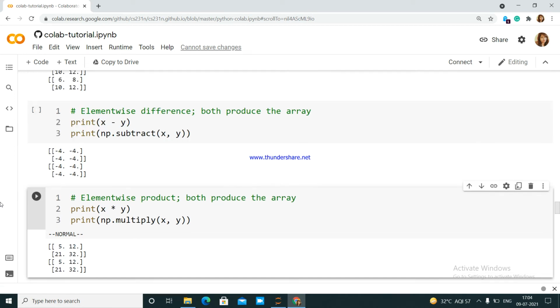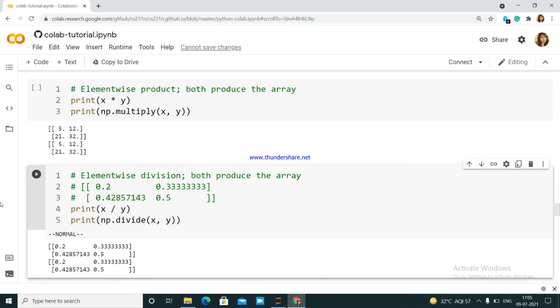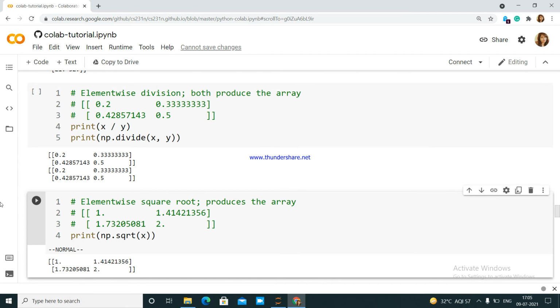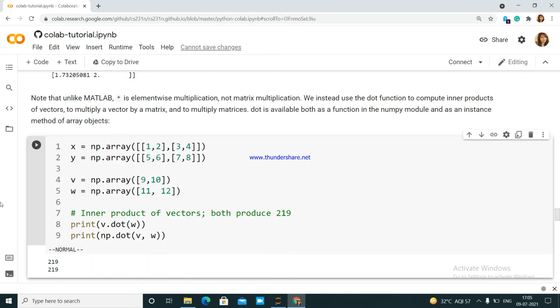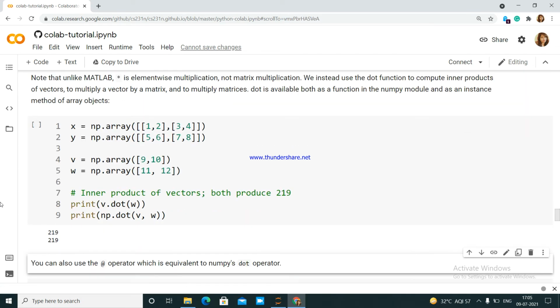And these are some ways of difference and multiplication, divide, and this is the square root function. All of these functionalities are provided by NumPy. The next thing is dot, which is for multiplication of all these things in the form of vectors.